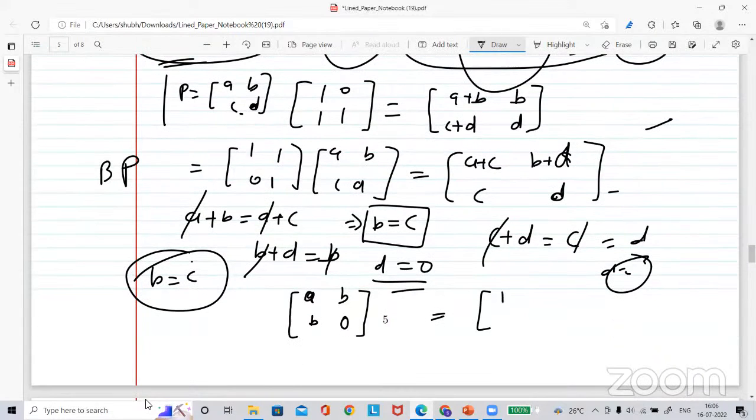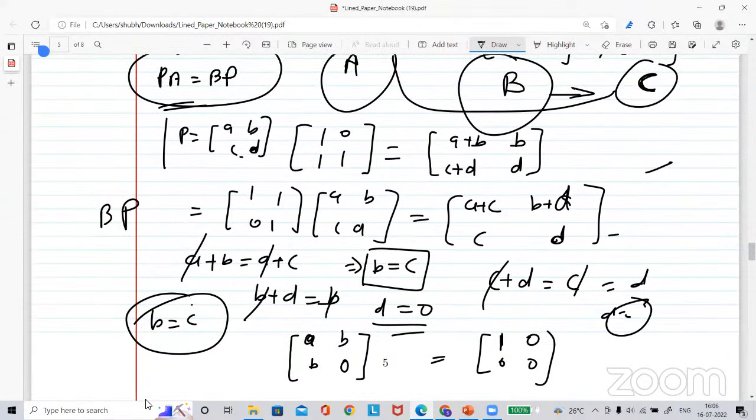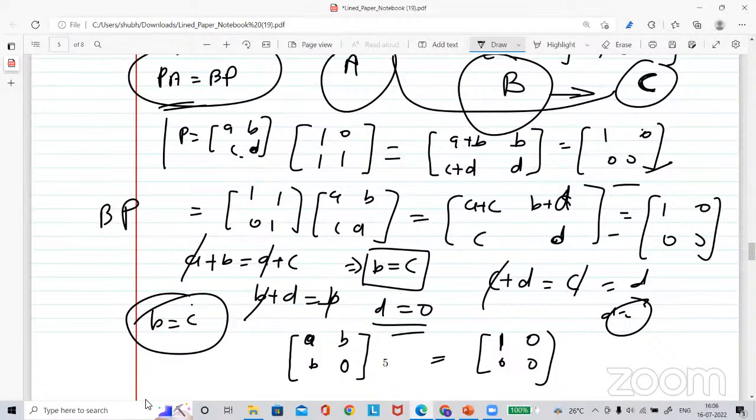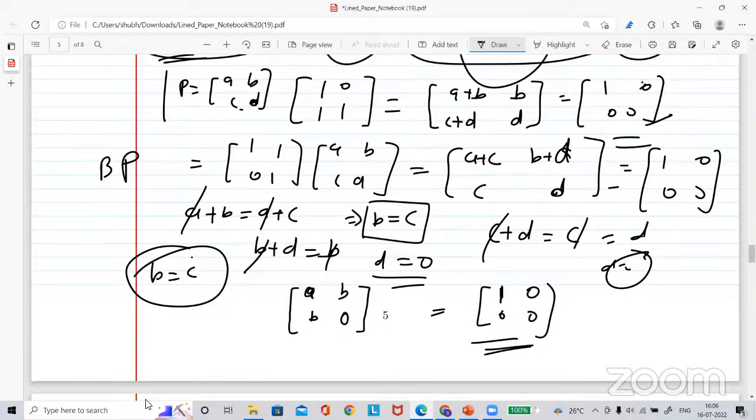Let's say A equals 1 and B equals 0, and the rest 0. If you multiply that, what is happening? This is the same thing you are getting: A is equal to 1 and the rest are all 0. And if you give A the value 1 and the rest are still 0, you see that AP is going to be BP. Which means your P is one kind of this.